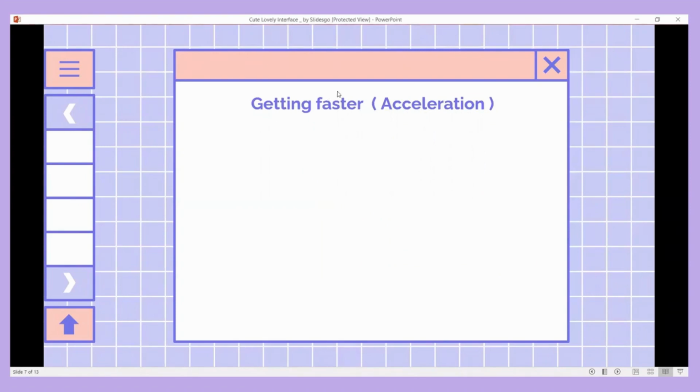And getting faster, that is acceleration. How are we going to get the accelerating dt graph? Acceleration is speeding up, that is the speed has to increase each second. So in that case, if the velocity is calculated by the gradient, the gradient has to increase each unit, each second or each minute, in order to be an acceleration movement.